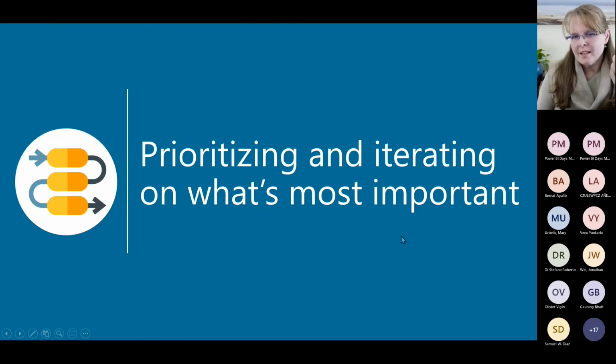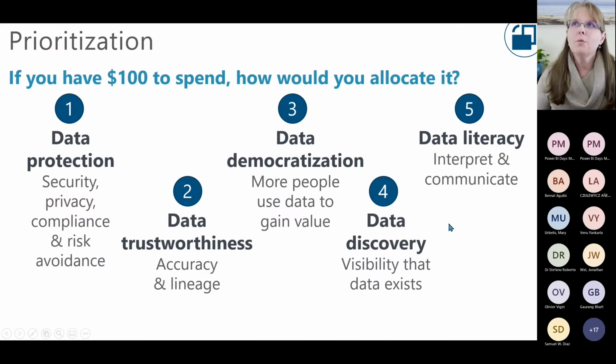So if we've assessed and if we've said we know kind of where we want to be for some of these main areas, and when I say that, I kind of mean the main areas that are on that adoption roadmap or areas that you define in your organization, this is so very important. So I want to give you two different ways to think about prioritization. The first one is almost just a little bit of an exercise.